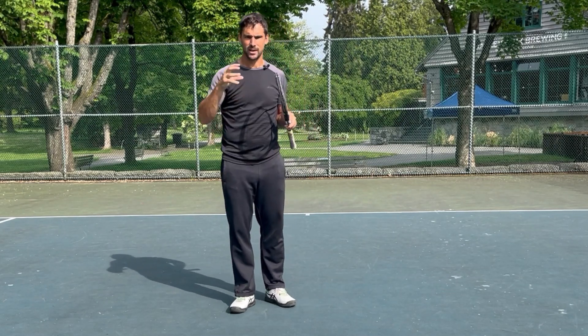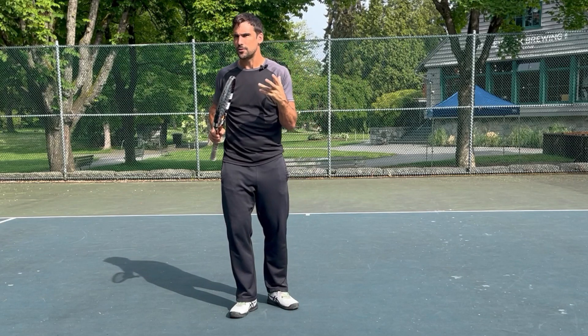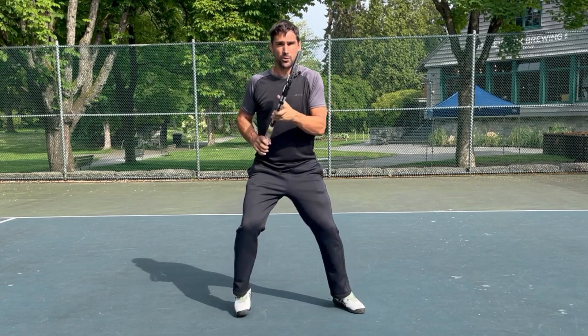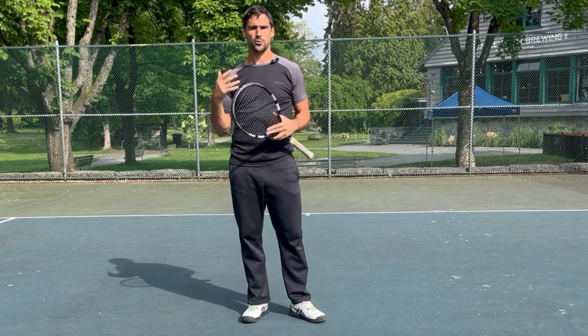Something that goes along with this is how your visual system is working. In order to actually move and set up in the right way — even in the warm-up — you need a really highly functioning visual system. The reality is a lot of tennis players don't have that, and it holds them back. Even if they get the timing of the split step right, it takes them a little bit of time to read where the ball's going, and within mini tennis that makes it even more challenging.